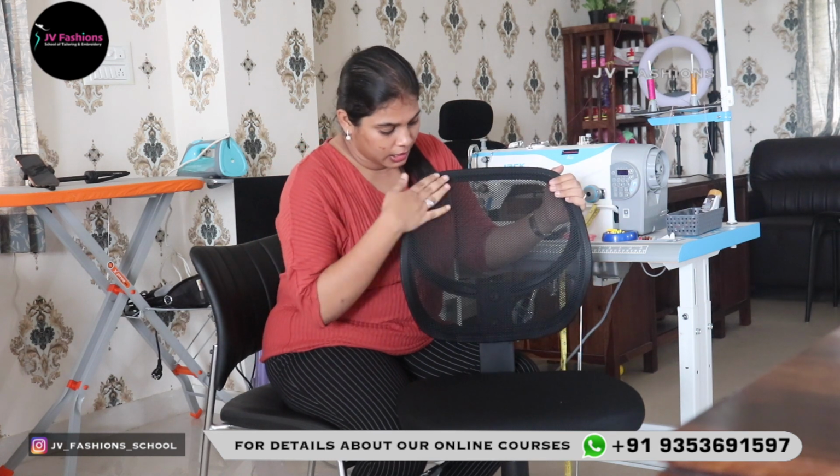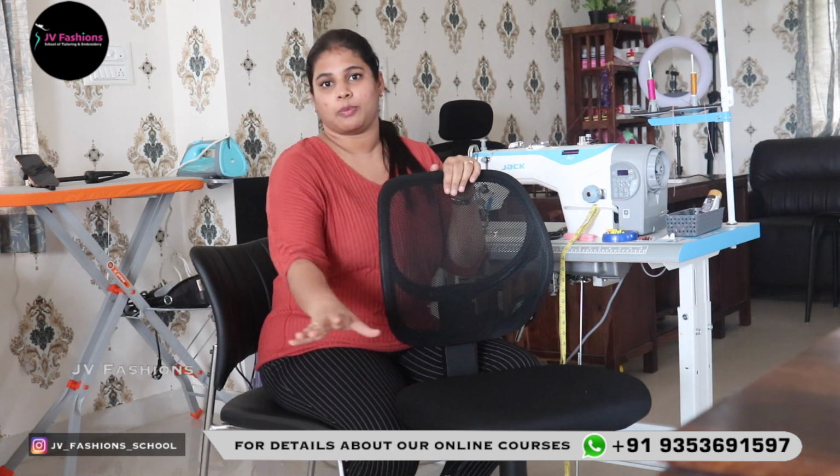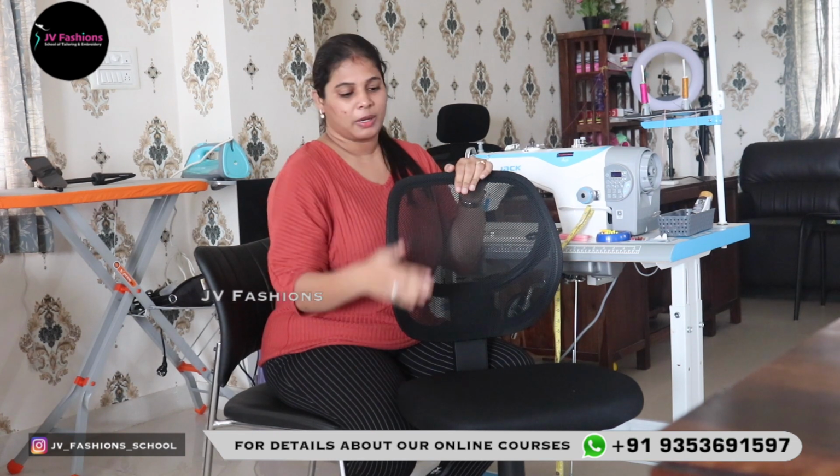If you are a continuous sewing person, you'll get back pain. Without a backrest, don't buy any chair. Here you can see there is a curve which will give you back support. And I bought the chair without armrest because I'm not comfortable with armrests. If I want to move around, I can just quickly move around. That's why I bought this chair without armrest, height adjustable with backrest.